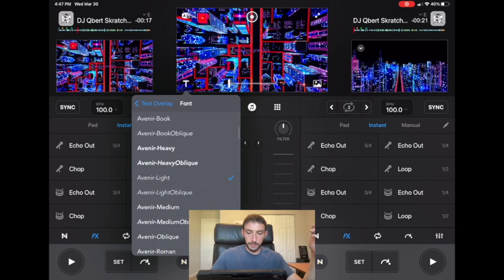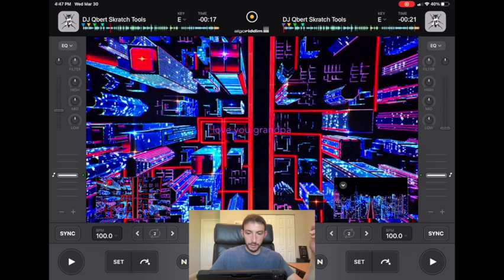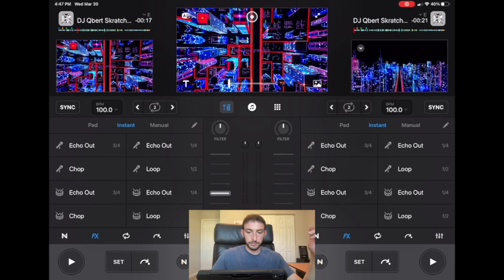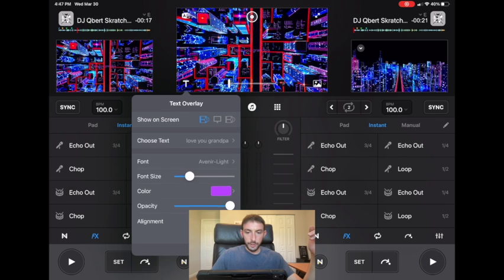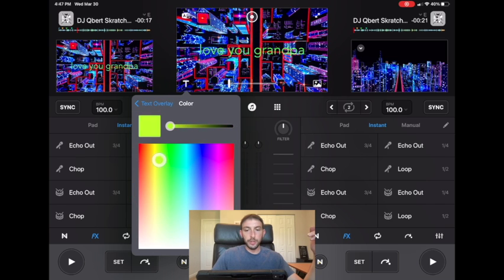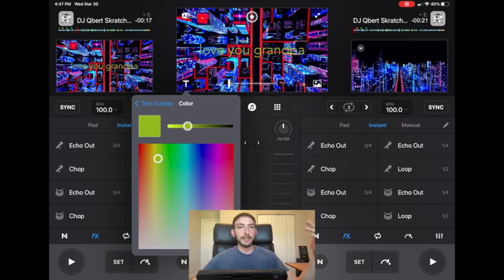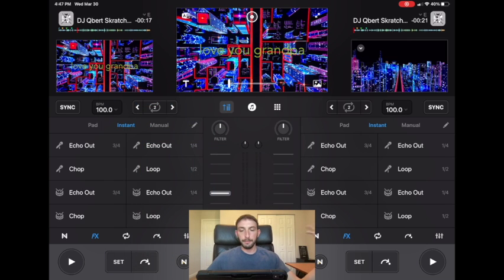Yeah, you just got to change the font. You could change the font. You could change the color. So maybe you could put your DJ name, or like I said, if it's someone's birthday, you could put a birthday shout out on there. So that's what you got with the two decks and the middle section.